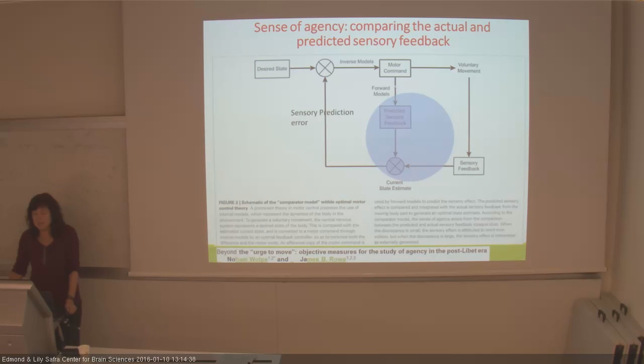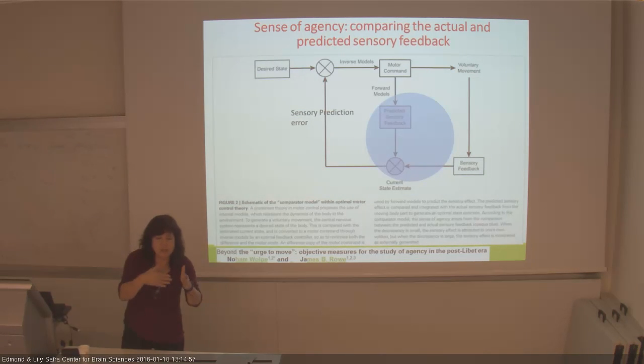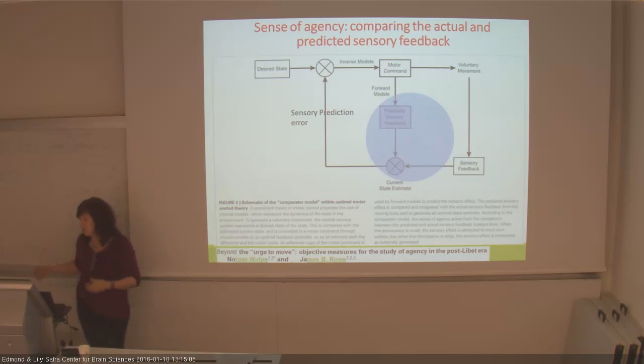But this is another direction, and this is called here the forward model. In a way, it's the same. Why is it a forward model? Because it takes a motor command, and at its output, it is estimating sensory, right? So it's from motor to sensory. My estimate is like, I'm looking at you, I have a motor command, and its output is: will I be fixating at you? So this is the forward model.